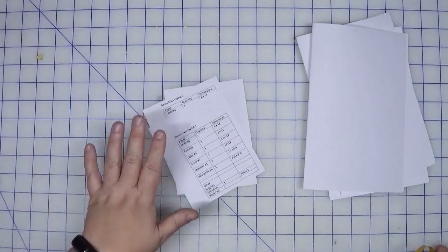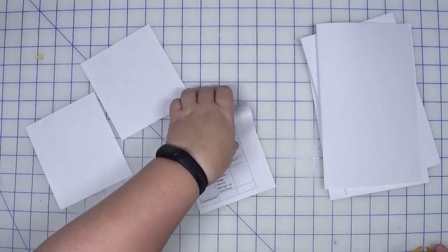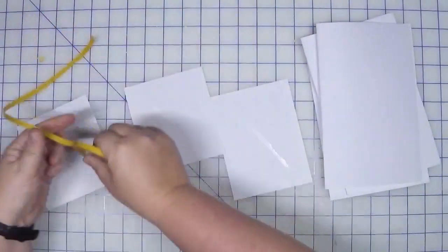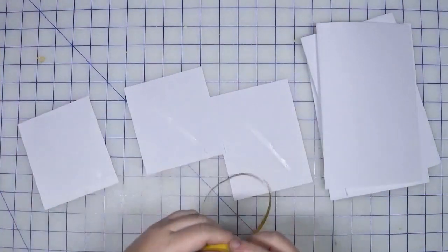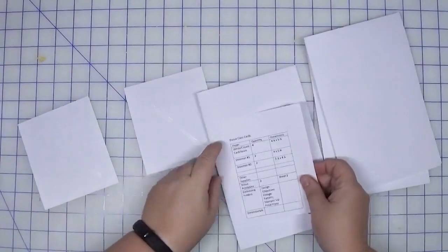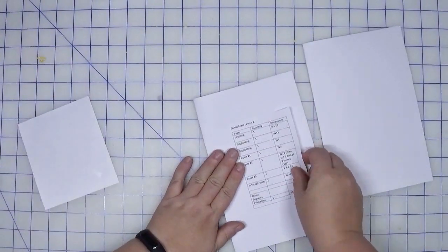So this is what I'm doing to prep these folded 8.5 by 11 papers. I am just flipping over the pieces that I cut out with the cut list and supply list, if you will, and I am just adding a piece of adhesive. I'm not being particular about it. My ATG gun and I are still not talking, which is why I'm using just the roll, in case you're wondering. Then I'm just going to attach that to the front of one of the folded pieces of paper. And that's literally all there is to it.